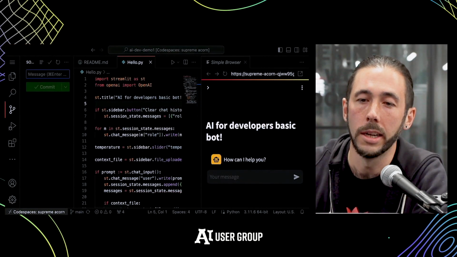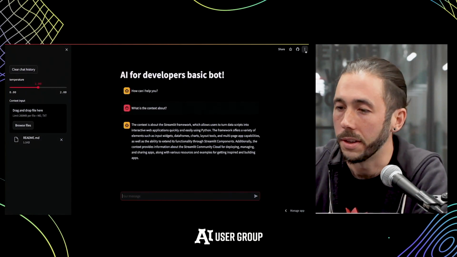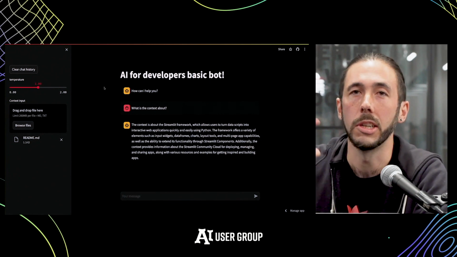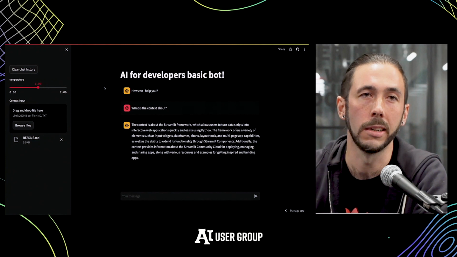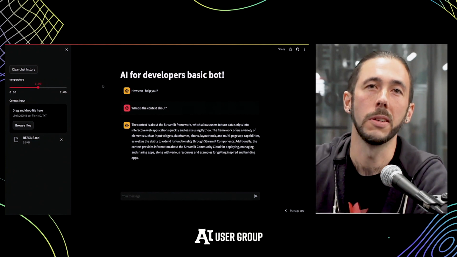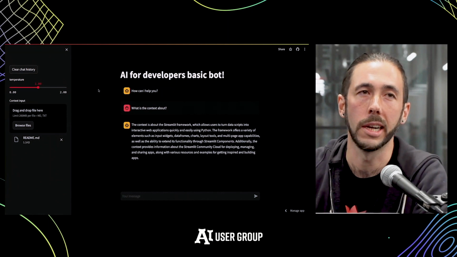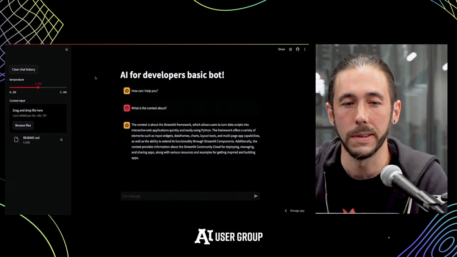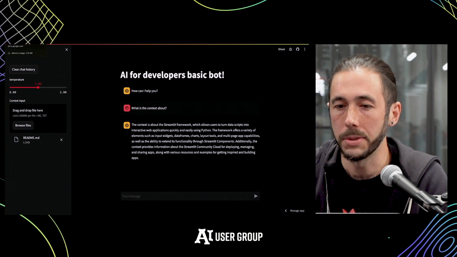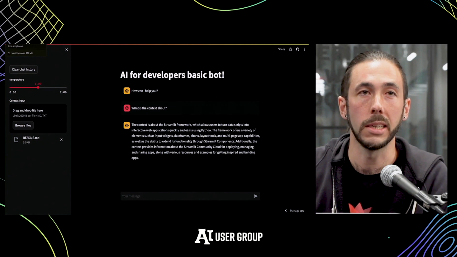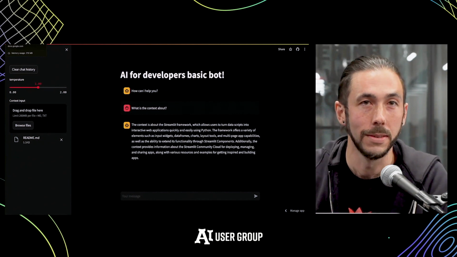adding new features. I could share this with my friend. Let's see, I think this app is public. Yeah, should have checked that before. And I'd be immediately getting feedback, interacting. And again, if I'm working with a business stakeholder or someone else, they're immediately able to try this out as well and see what I built and give me feedback about it and do that really fast iteration loop. So yeah, I think that's what I had to share, and we're looking all right on time. So I think I can take questions or comments for a few minutes.